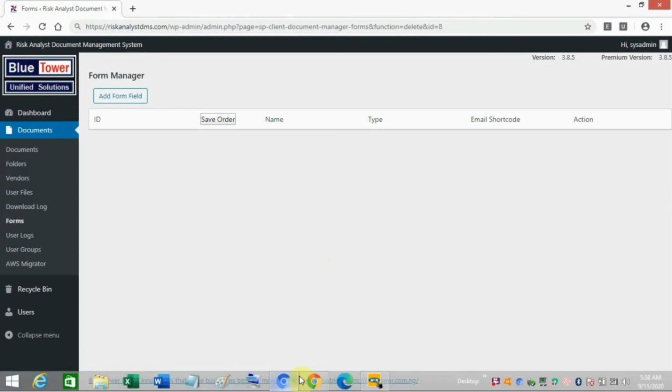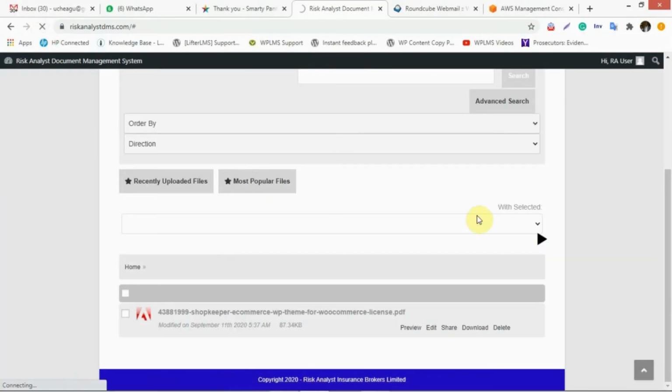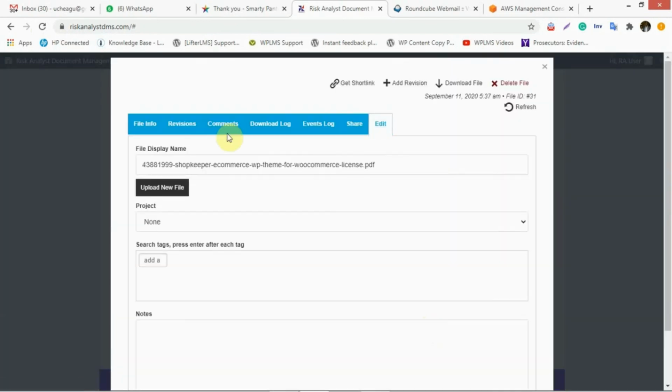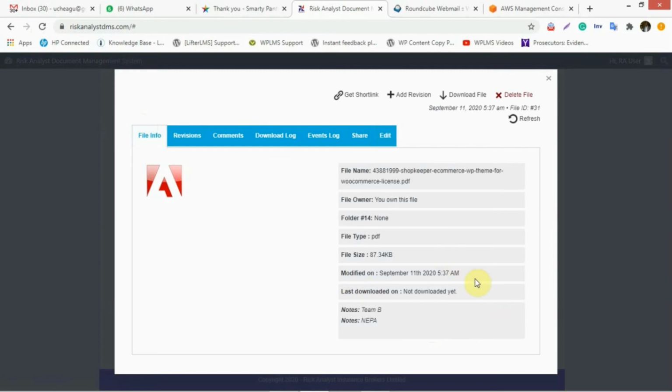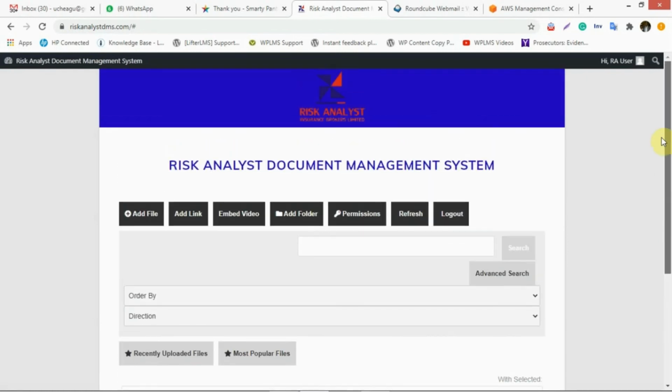I've deleted them. So let's go back and check this again. Let's refresh this now, so you can pick up our latest changes. We've refreshed it. So let's look at that file again. Let's look at file info. Oh, it's still here. Sorry, I made a mistake. It has already picked this up before it was deleted. So this was already created before it was deleted, but new files now will not have this.